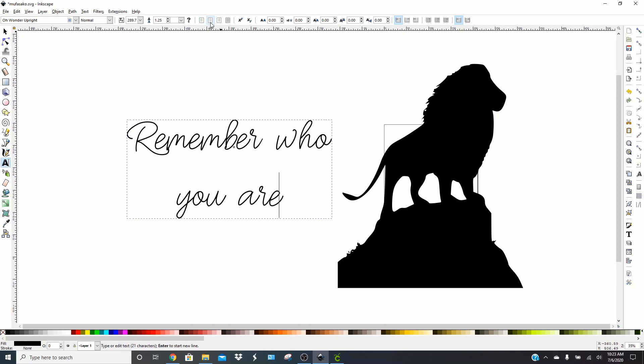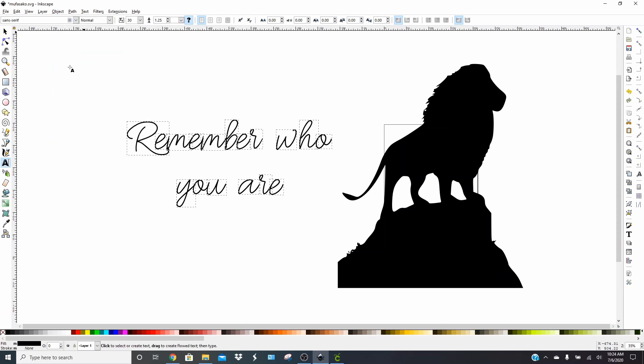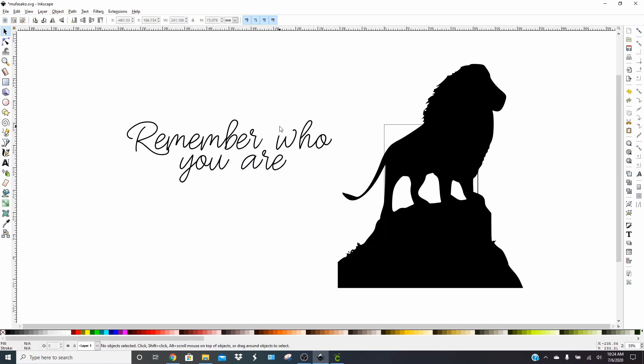We're going to click on the font again because I want it centered. Don't worry, we're going to move these a little bit because they look kind of weird right now with the spacing. Right up here where you see the A and the A, that is your line spacing, like it would be in Design Space. The line spacing is a little harder to work with because it's super random and doesn't always work quite right. So we're going to ungroup this first — when we ungroup it, we can move our words around. First, go to Path and click Object to Path, which is your first selection. Then go to Object and click Ungroup, about middle of that menu. Now we can move our words around — I'm going to select "You Are" and move it up so I can fit it all without it being super spaced out.